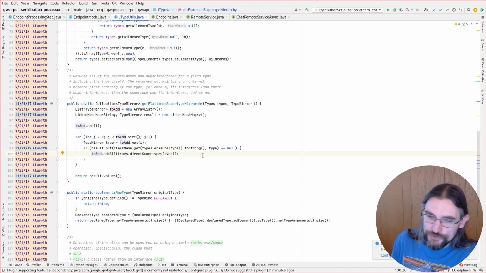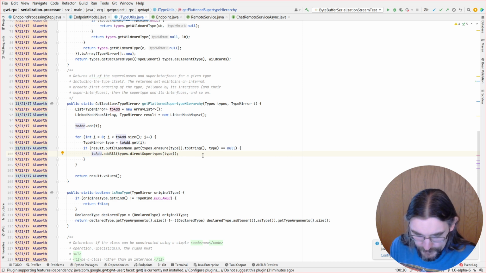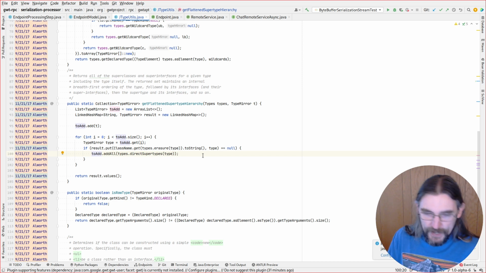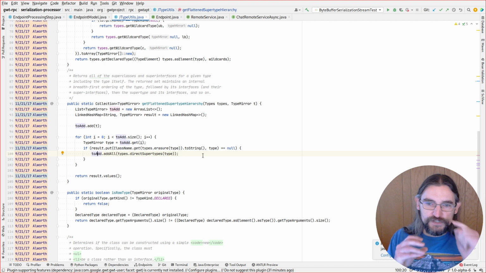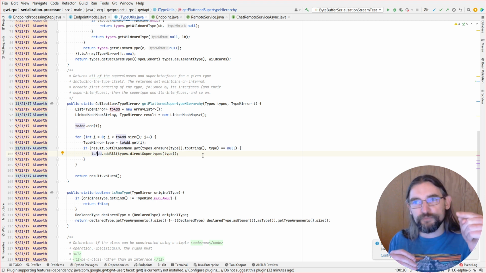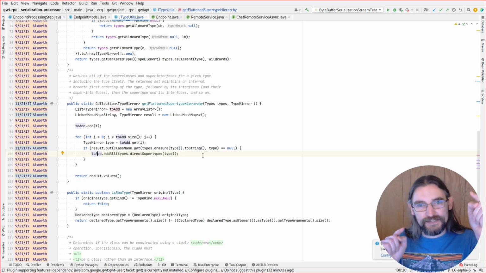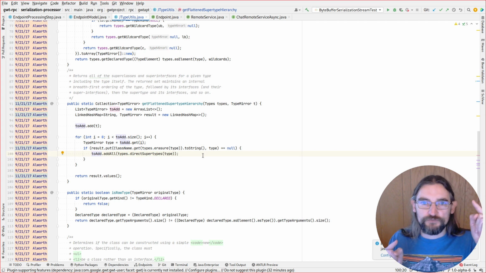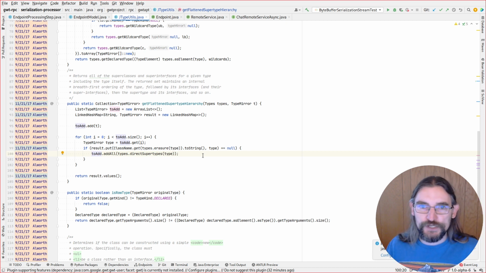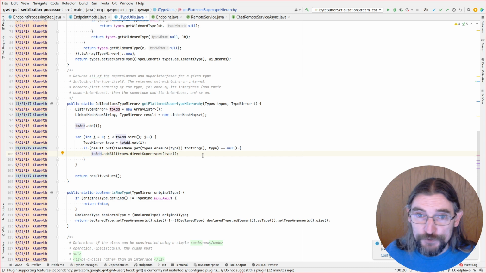Is because you want your closer interfaces to be implemented first. So in other words, if my class implements some interface, and I also extend from a class, which extends from a class, which implements an interface, which extends an interface, and that is the same interface, the generics could be different. The closer, more precise one is what we want, because it's assumed it has to be more precise, otherwise Java wouldn't have allowed you to do it.